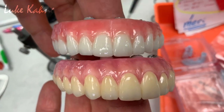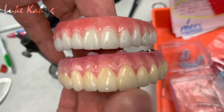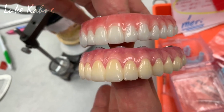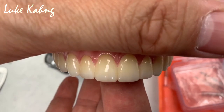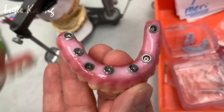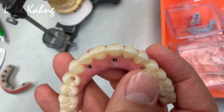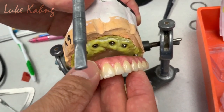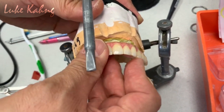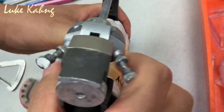Alright, this is a prototype, which is reprinted. And then after that, we've made an A2 base with real life like restorations. Okay. This is a 7 implant. Okay. Doctor gave us this nice tissue model. This cement correctly. And this is the finals. Yep.